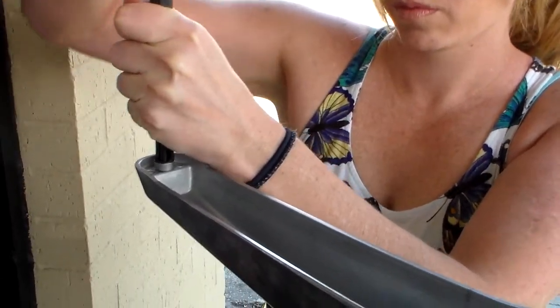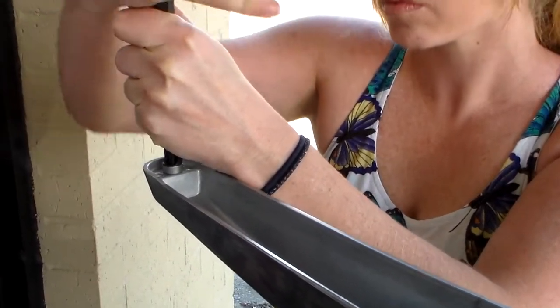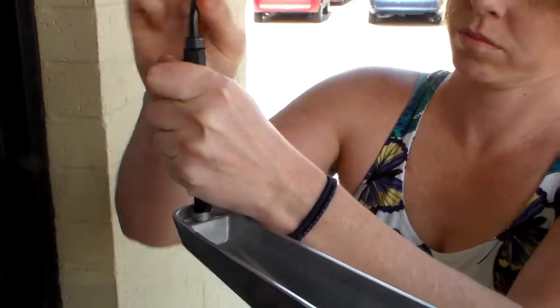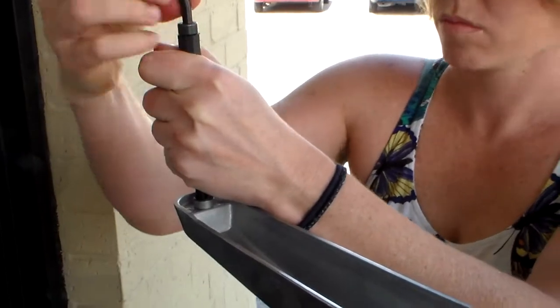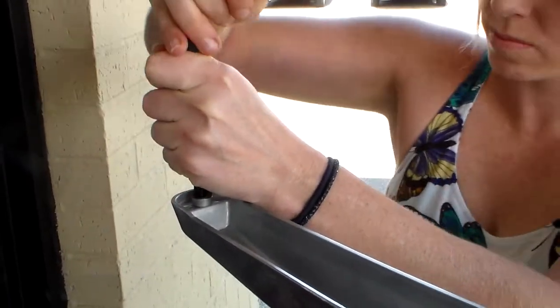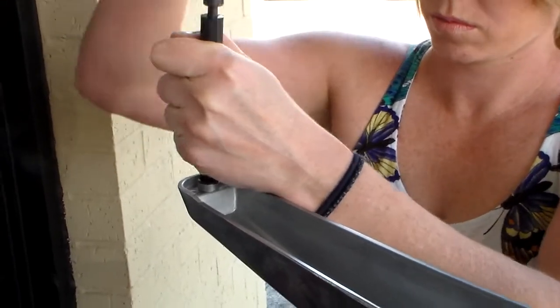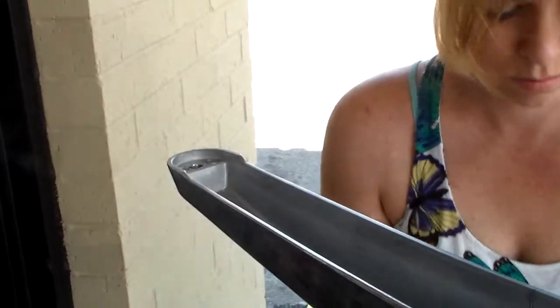Put it in the hole, make sure you get it in straight so you don't cross thread, and then just work it down in. What this little tool does is it spreads it. The helicoils are like a spring that goes in there, but what this does is it spreads it so it'll go into the thing. If you try to put the helicoil in without that tool, you can't get it. It's not going to work.